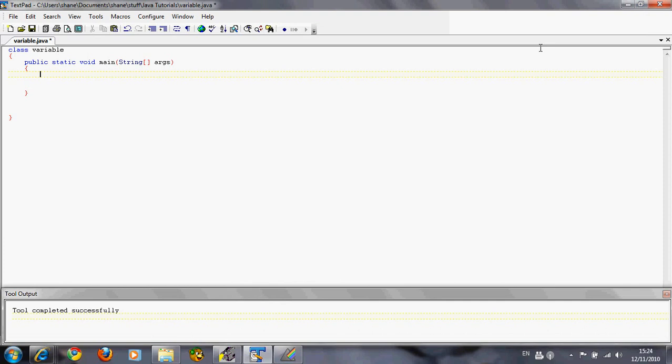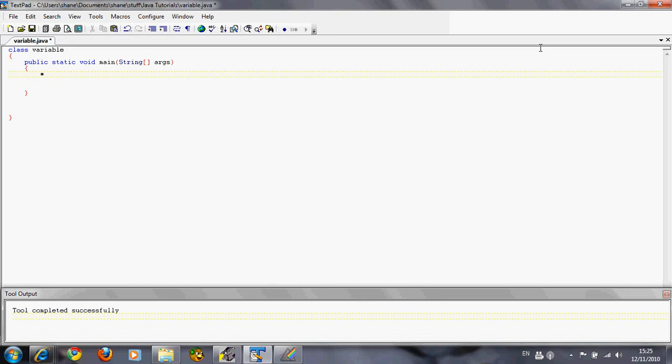For the addition symbol, say you want to add 5 and 4, the addition symbol is just a plus sign. Subtraction is just, sorry, that's the wrong one, that's the subtraction sign there, same as the real symbols. Multiplication is the asterisk, which is the star above the 8.